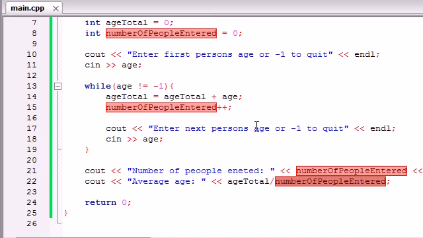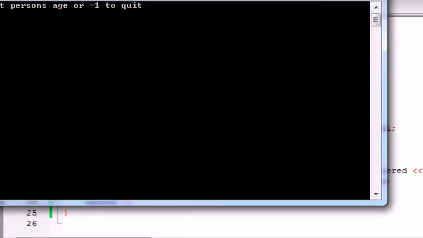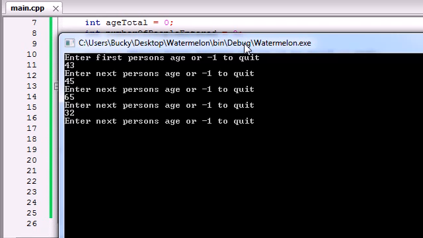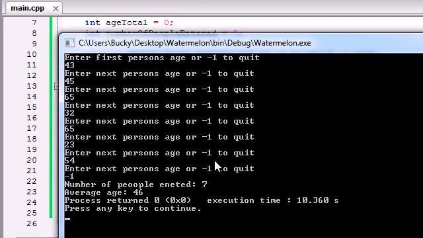So again, that is called a Sentinel control loop because we can run this program and it doesn't matter how many numbers we enter. We're not limited to 5 or 10 or anything. As soon as we hit -1, it calculates how many people we entered and their average age.